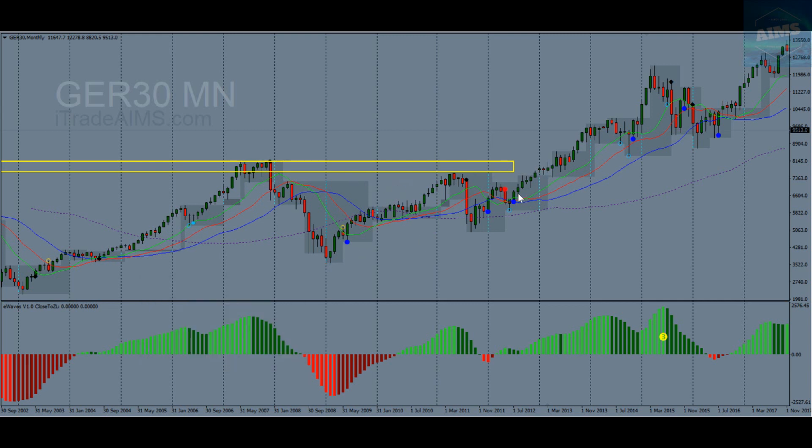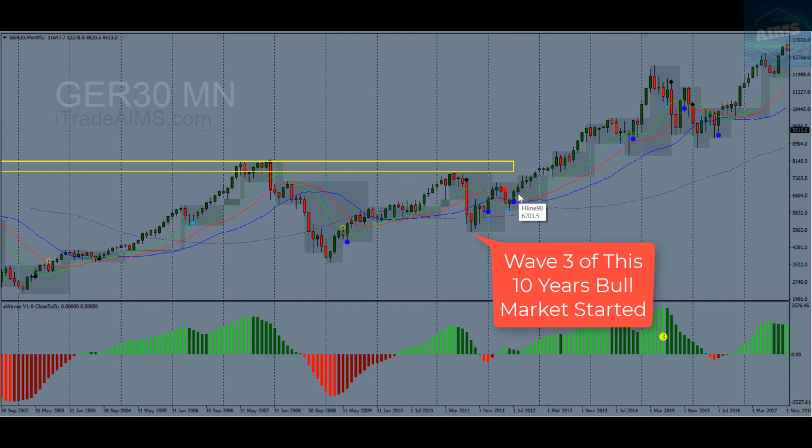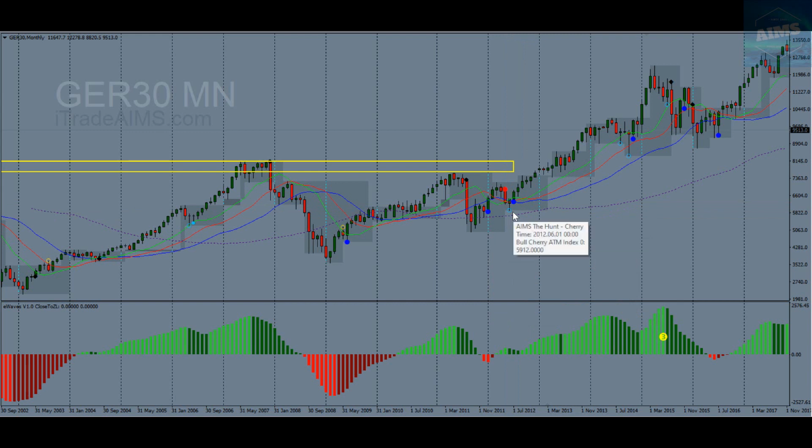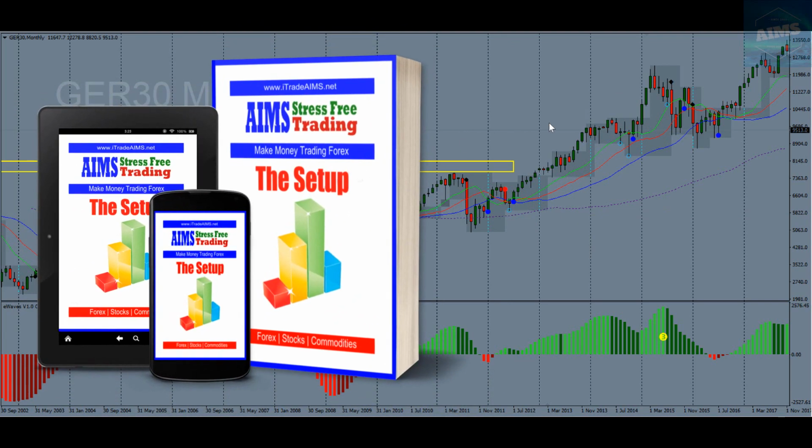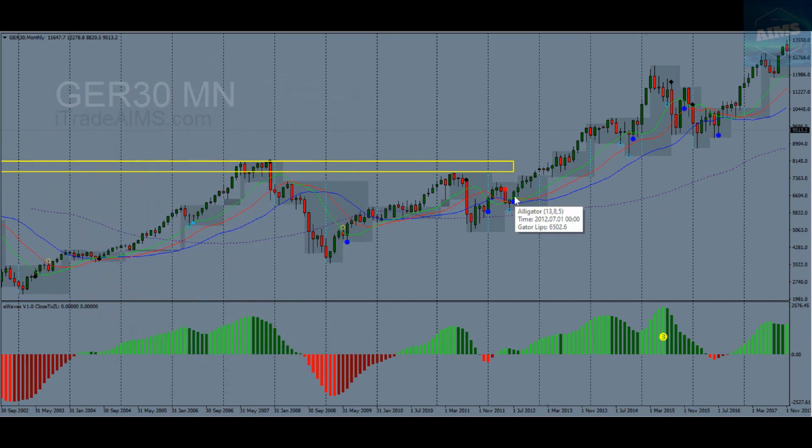Around here nobody would have believed that a 10 year bull market had started. But if you trade a system, a method that gives you an edge, which has been checked over whatever data was available, like our system, you would have taken this trade here, because this is a blue dot, purple is correct, and on the Gator you have a P, cross of the zero line, monarch. This is your signal to go long and just stay long after that.